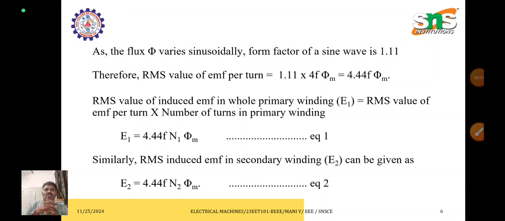Based on these equations E1 and E2, this much voltage will be induced in the transformer. The induced voltage in a transformer mainly depends on the number of turns. If the number of turns changes, the induced voltage also changes. Here the frequency is always constant, while the magnetic flux density may change according to the supplied current and the type of material.